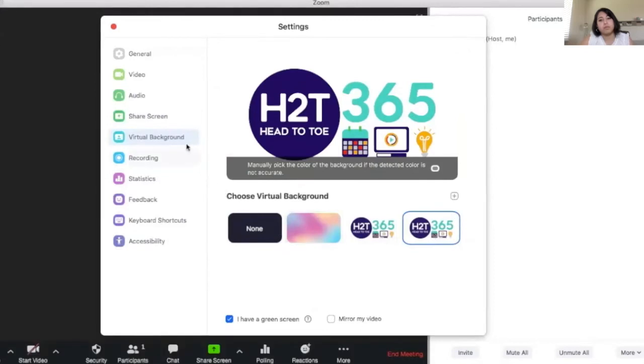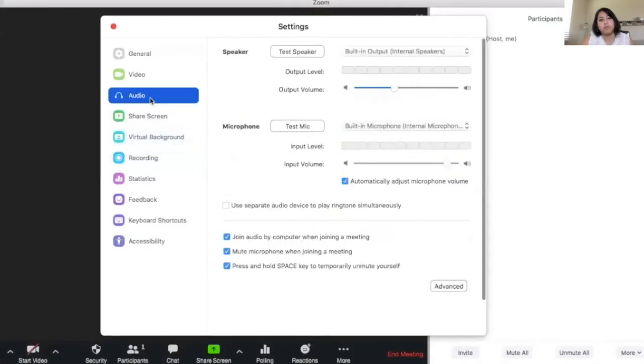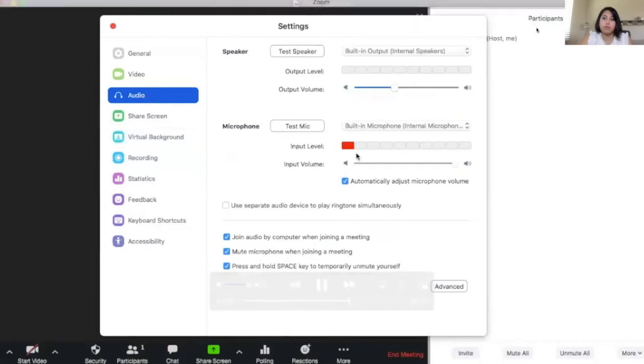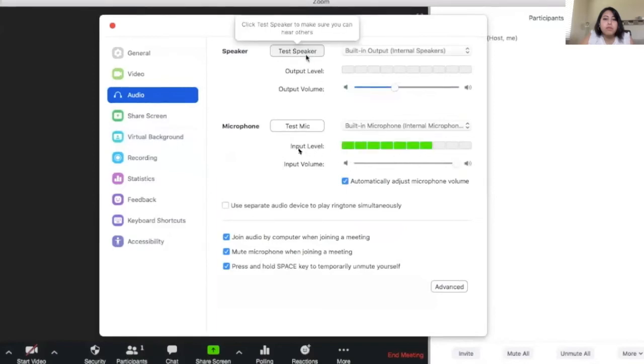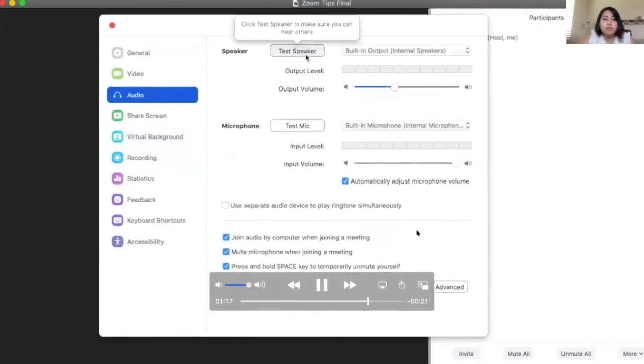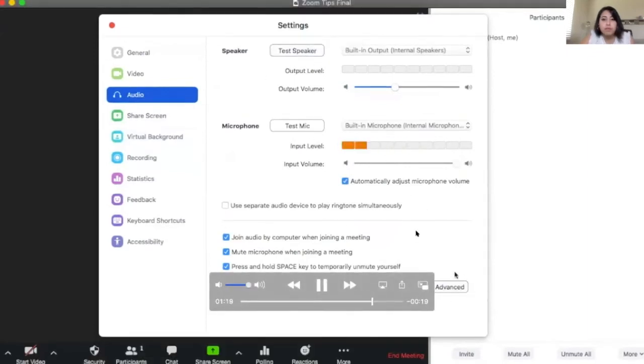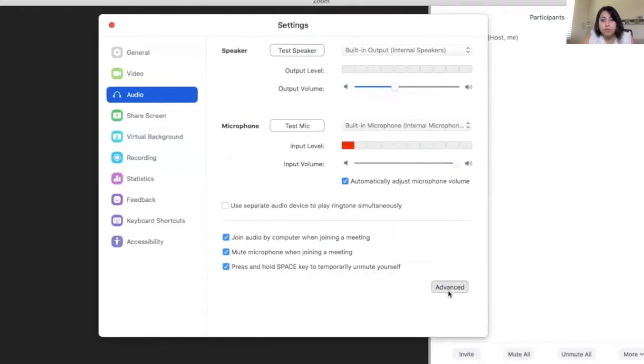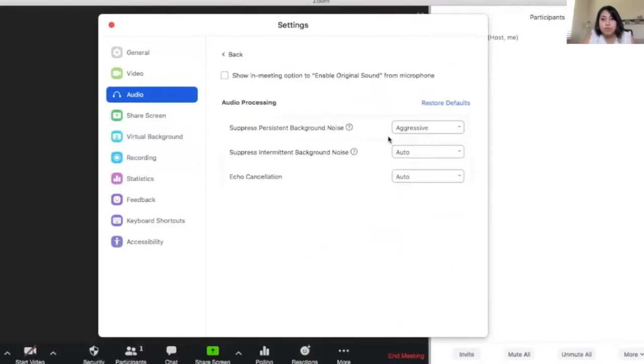I will now go over the audio settings, so click on the audio tab within the screen. In this first screen, you can test your speaker and test your microphone. You know that your microphone is working if the bar is jumping up and down, showing that it is reading your voice. When you click on the test speaker button, a sound will play. You want to make sure to hear it to know that your speakers are working. In the bottom right corner, you want to click on the advanced settings. The advanced settings gives you the options to manually set your background noise settings. You will have to try them to determine what is best for your environment.